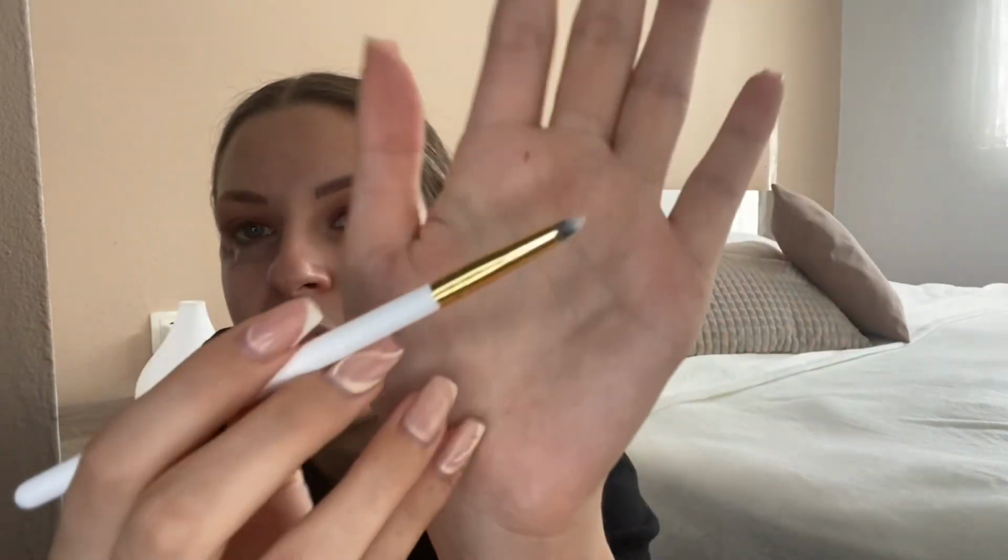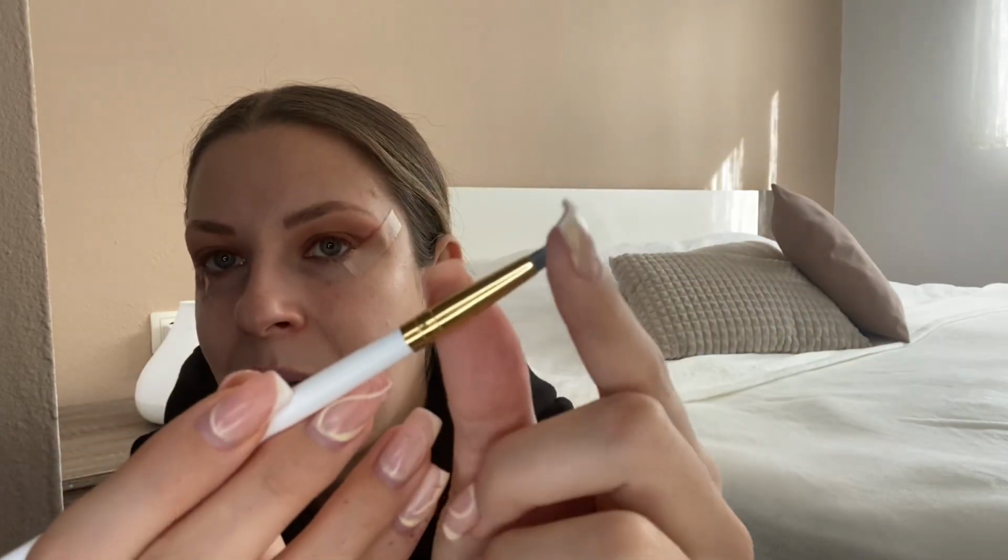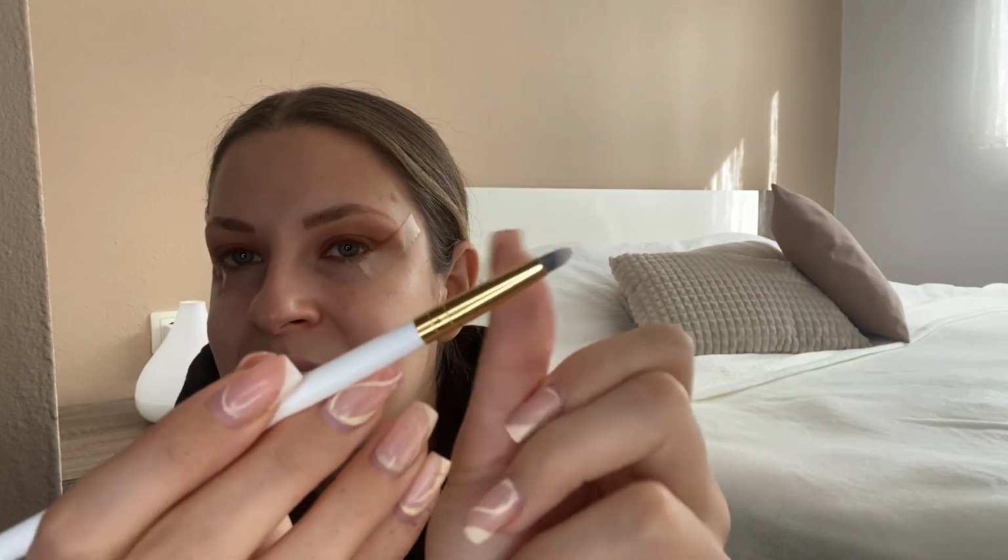And I'm gonna use that using this brush, which is very like a pencil type of brush. It's very stiff, which is gonna allow you to be even more precise. So the smaller the brush, the more precise the application. Always remember that. All right, so this is with the gold added on the top. I feel very happy with how this whole look turned out. What I'm gonna do now is I'm gonna take all of these tapes and I'm gonna apply the rest of my product.